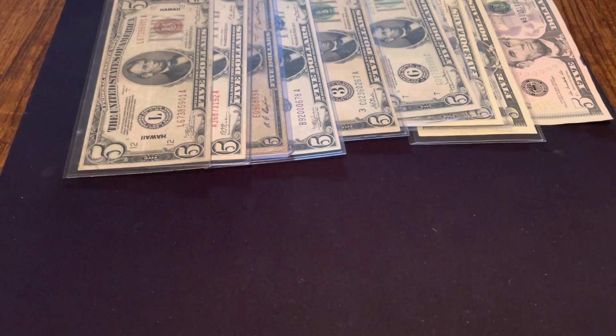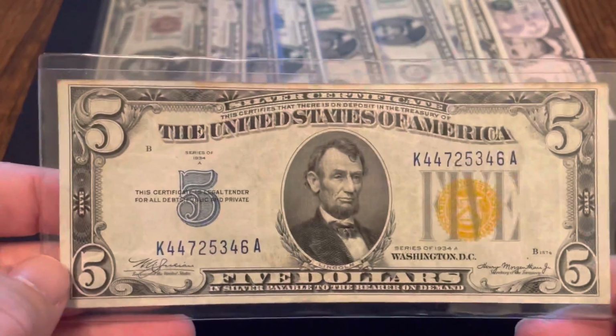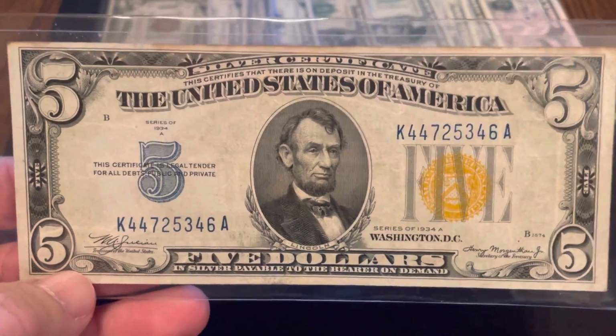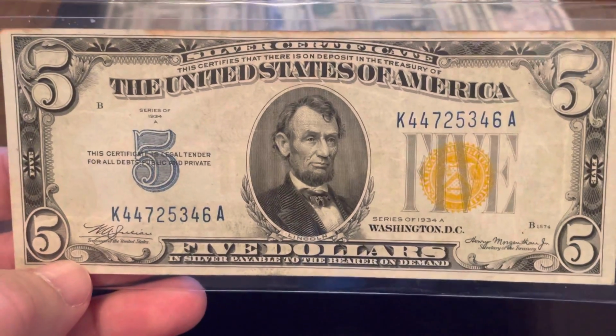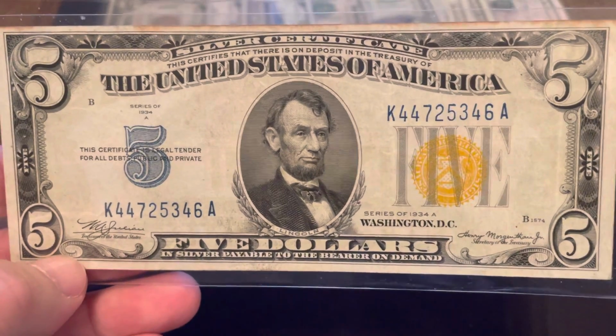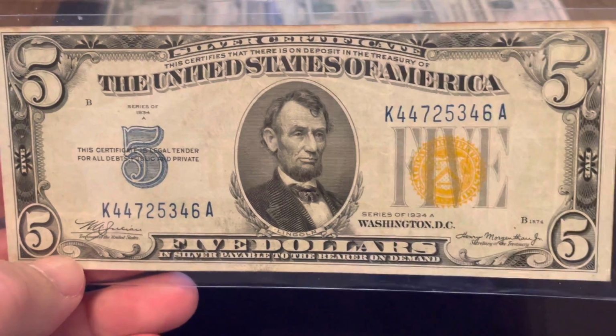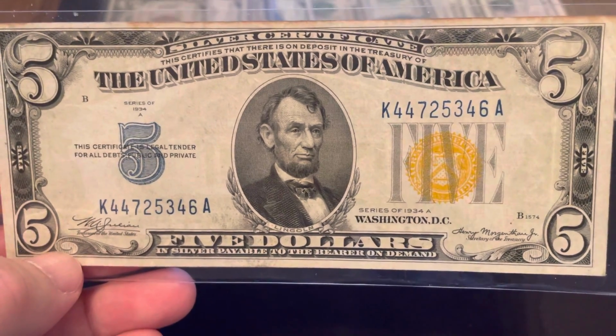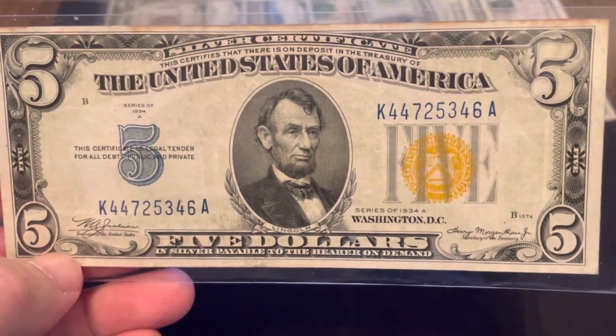So what's number 1? Well, with an intro like that, I guess it's kind of obvious. This is the North Africa $5 note featuring Abraham Lincoln. This is one of my favorite notes, one of my favorite series, I should say, especially when it comes to small size notes. If you collect small size and only small size, complete this series. This is the North Africa $5 note. They made a 1, a 5, and a 10.